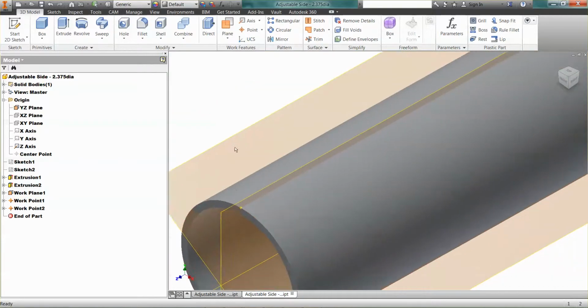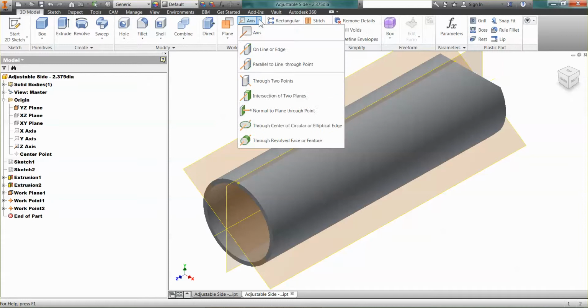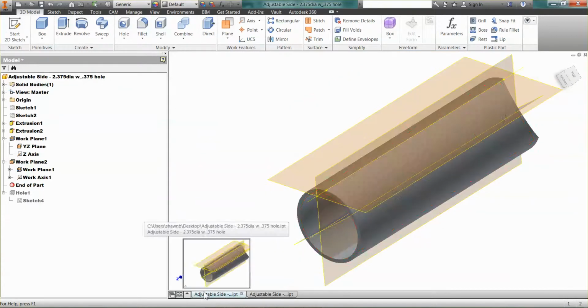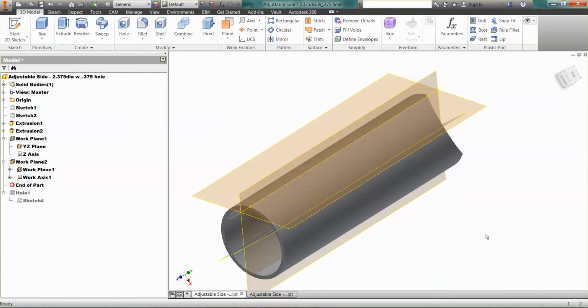All right. So now to get us an edge, the easiest way to do that is to add an axis, and we'll use the axis option of through 2 points. And I'll go ahead and pick point 1 and point 2, and now you see I do have an axis that goes through there. Going back to the part that I made, now we can add the plane on there.